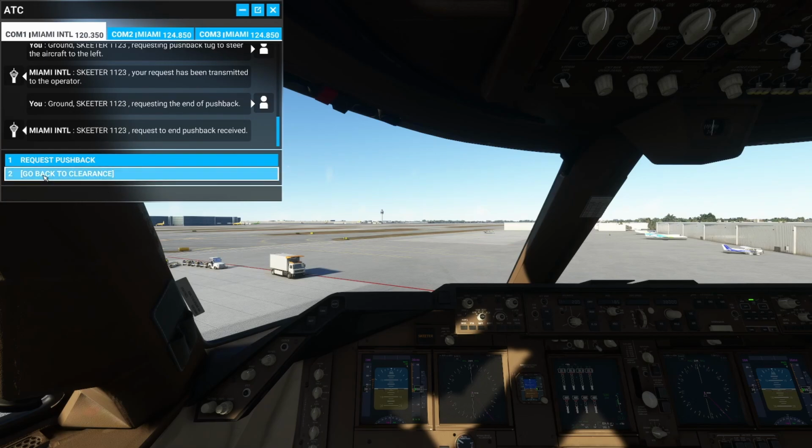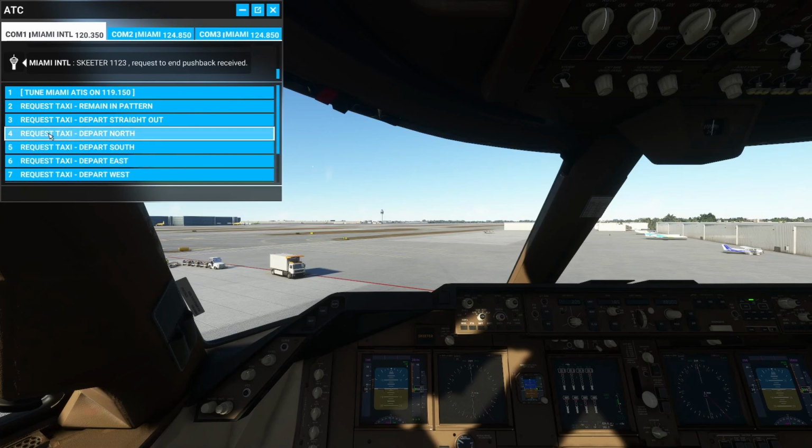Okay, let's go back to clearance. Let's request taxi. We're not doing IFR, which is totally not realistic whatsoever. I don't know this airport. It's nice if I do this stuff at airports that I'm familiar with. But oh, it takes me a second here on my other computer to bring up my information. Okay, I'm not quite sure where on the airport I is at.